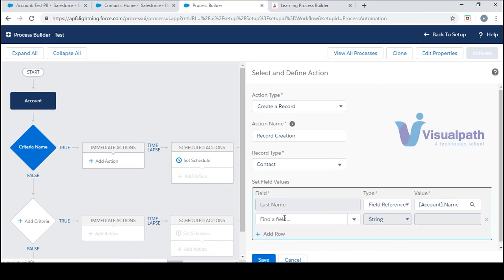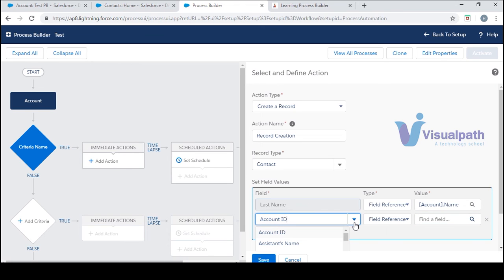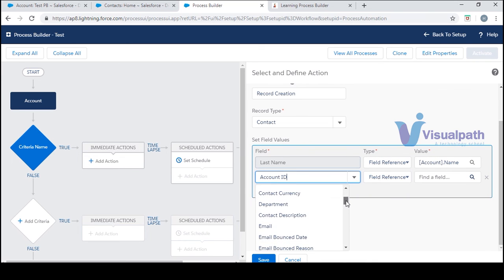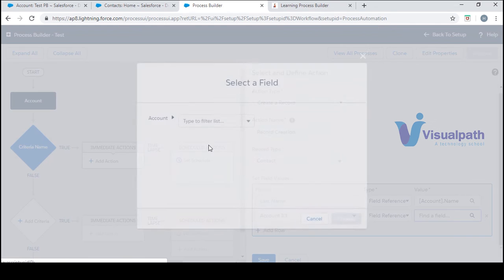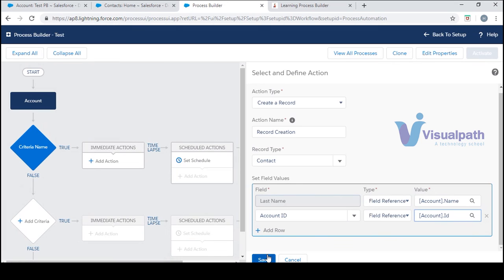Now I have to add a row, find field, account ID, now again field reference, equal to account ID, field reference, account ID, save.